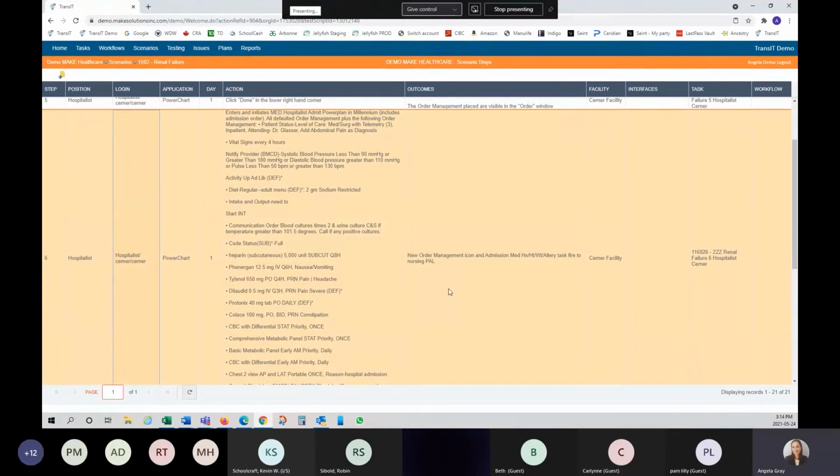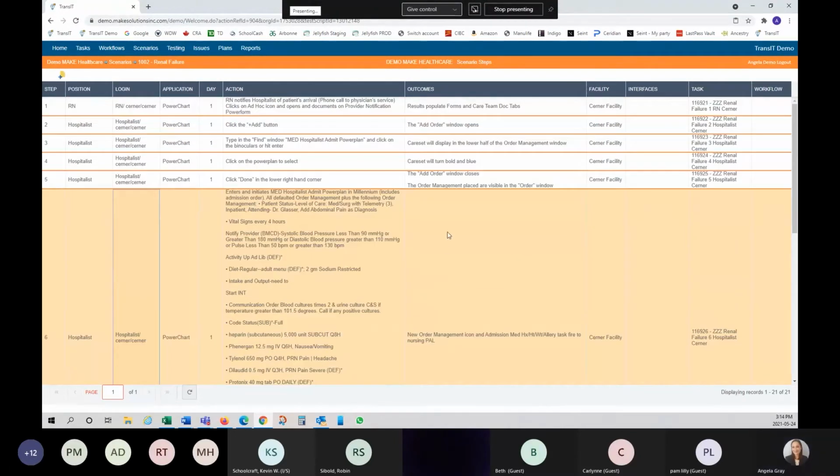So it's now made it, I think for me, I find that makes it a lot easier if I am needing to make edits to my task, because I can still have the scenario open and I can just go back and forth between my two tabs to see, okay, well, what am I changing?